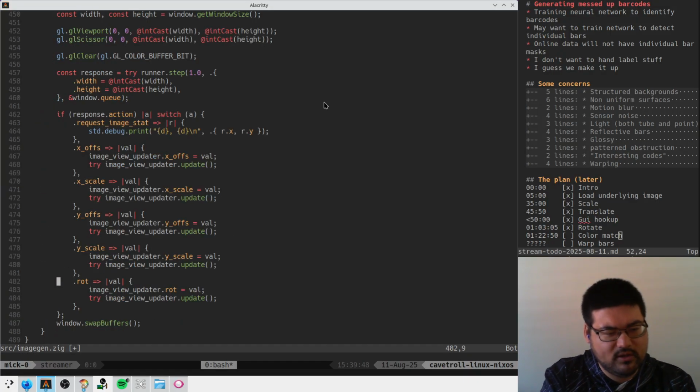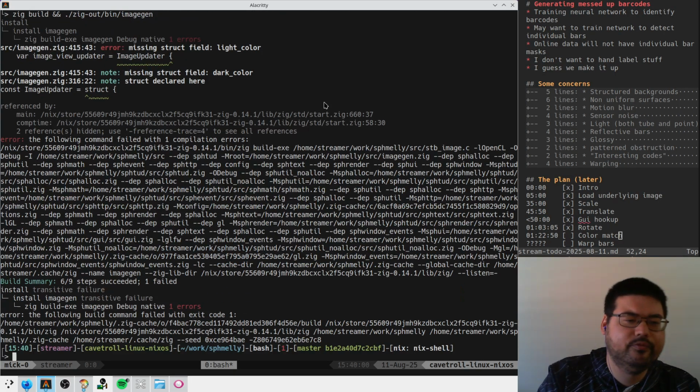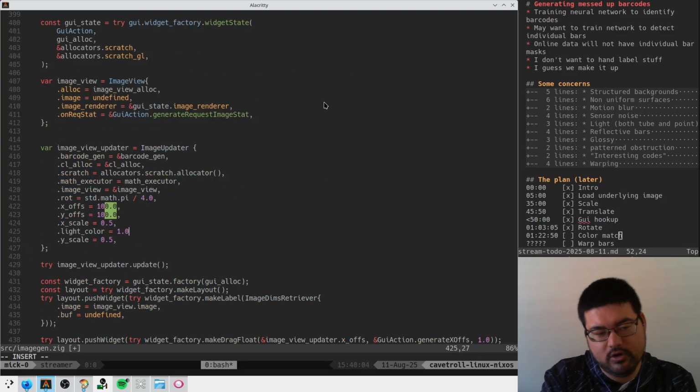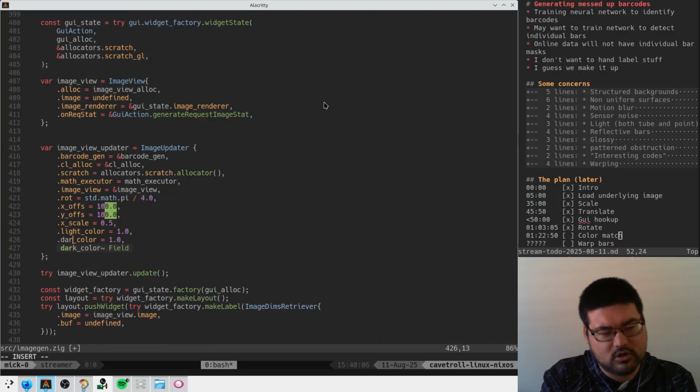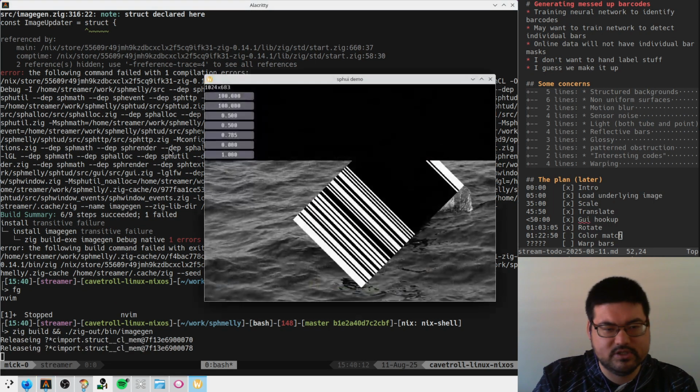When these things happen, we ask for them to happen. So dark results in an image update after we update the dark color, and light updates the image view after changing light color. When we create this initially, light color is 1.0, dark color is 0.0. And hopefully now we can just change these things.